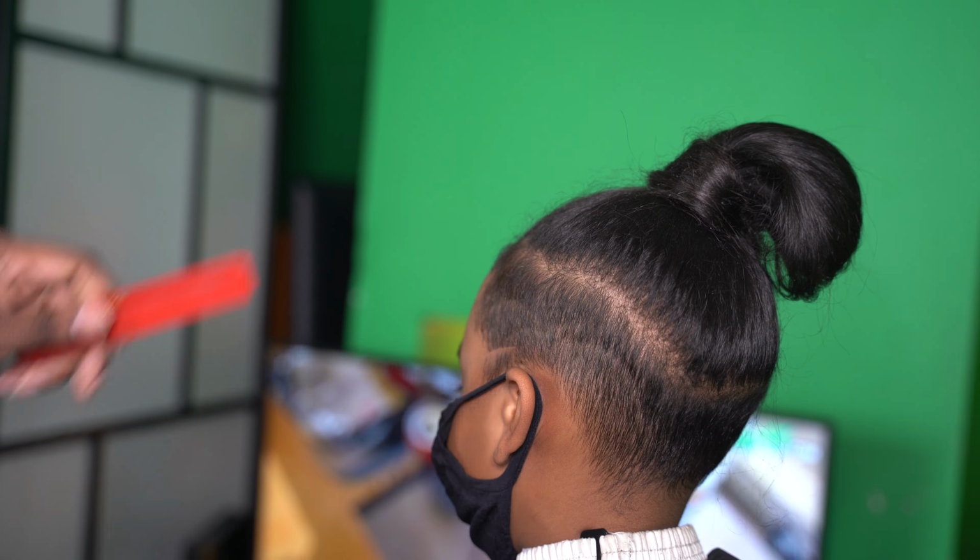Now we got the razor, we're just thickening that line out, being real surgical with it. Don't make the design too thick. People just don't want designs that are too wide, okay? That's a nasty look. So just define it, get them lines as clean as possible. And I feel like this design was real dope, especially with his hair texture. It just made it pop. I don't really know how to explain it. I just know this design came out dope.